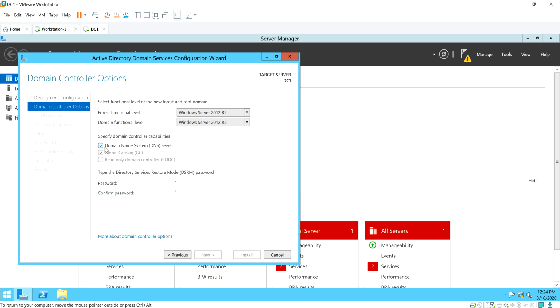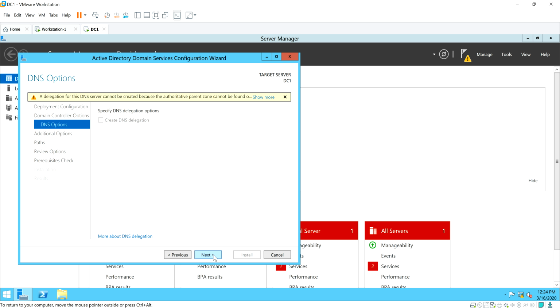Domain DNS, we say yes because we already put the IP address. We can have an external one, we can say no, and then we install the external one. But you know what? For this video, we're doing this. Password, put the password in. So I'm going to use the same password I use as a login. Happy? Here we go. Right.